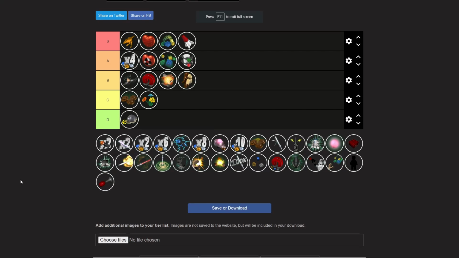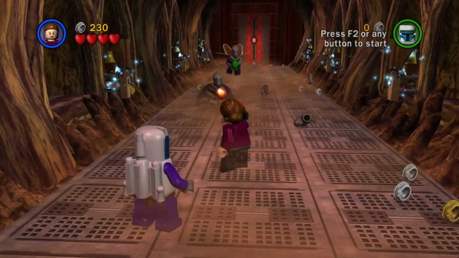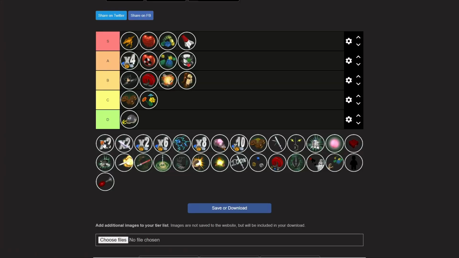Next up we have Super Blasters. Now Super Blasters doubles the damage that blasters do. The additional damage is definitely nice, and for that reason, this one goes in B tier.